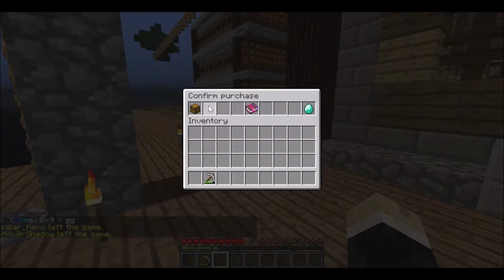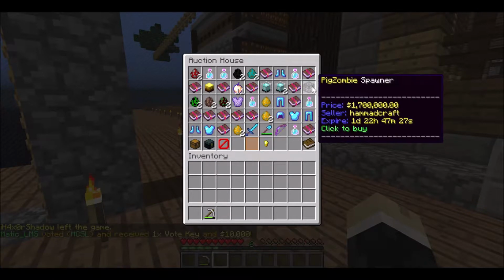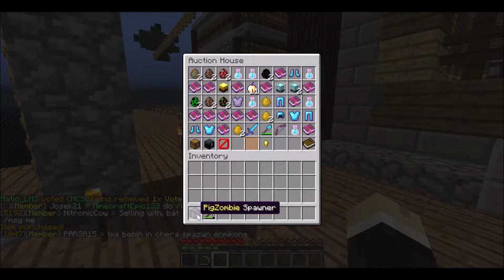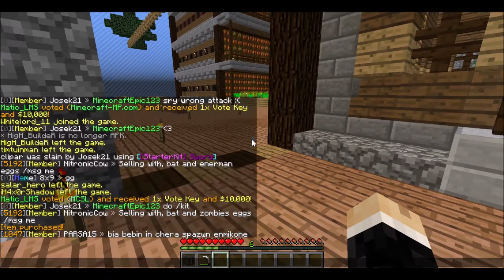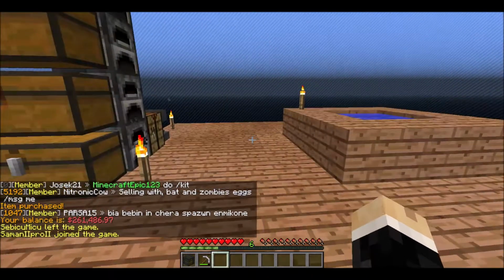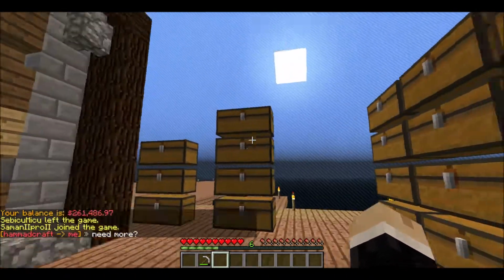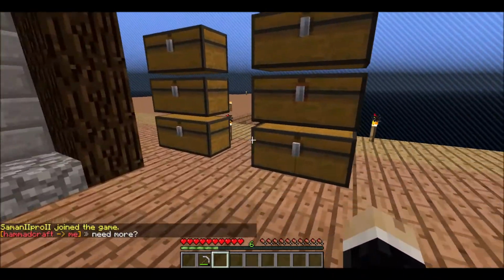No, not that one. Pick zombie spawner, thank you. Yes, thank you. Buy. There we go. We got it. And now let's check our money. We're probably poor now. We're pretty poor now. We're at 261,000. Okay, now we have 2 of these, so we can put these next to each other and then get double the spawn. So that's really what I wanted to do.